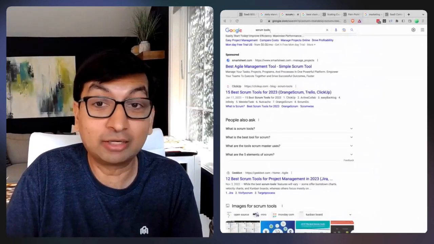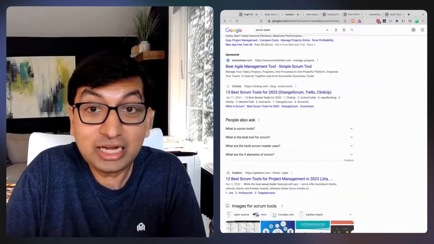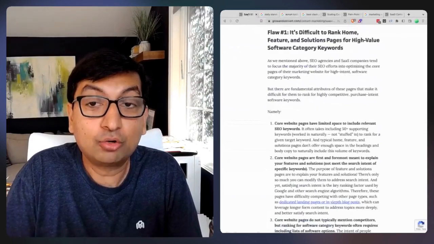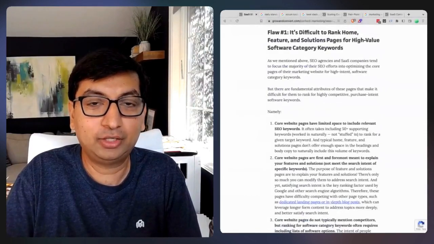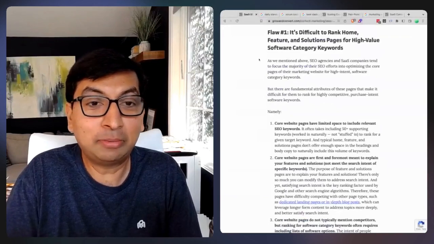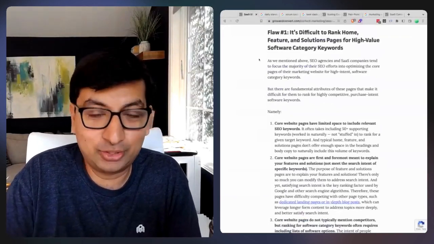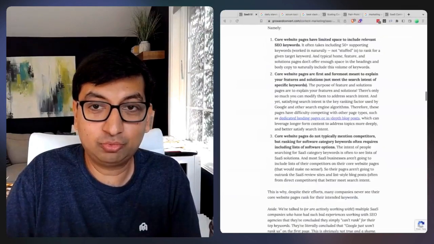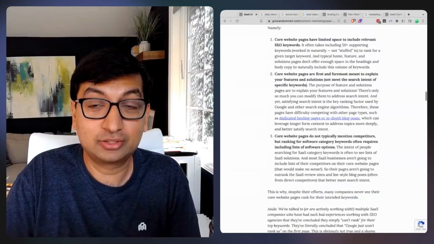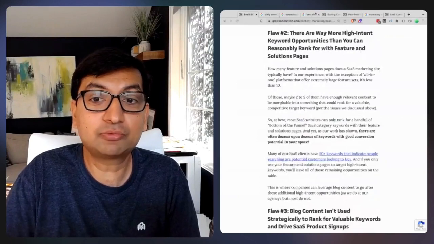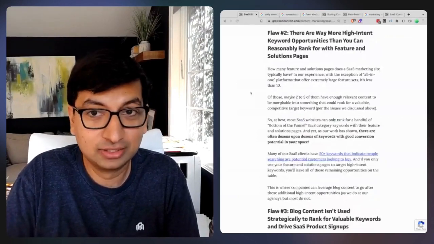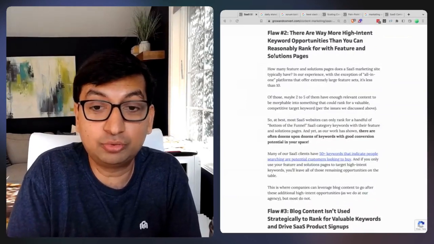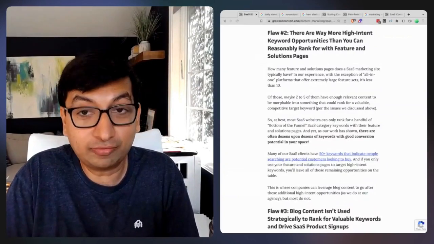They should be ranking for Scrum tools because it's a really high buying intent term. It's hard to customize those pages to rank for that, right? The entire company's not going to allow you to change the homepage to rank for all of these. And so that leads right into flaw number 2, which is there are a ton of these. We're ranking them in the top 3 positions for maybe 60 different keywords plus. There are a ton of these, and there's just no way, even if you could customize 1 or 2 of these pages, to have them go after all of them.